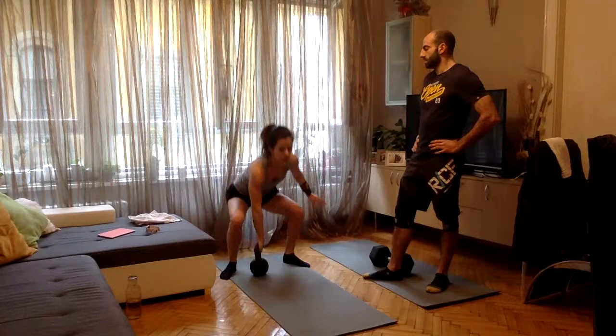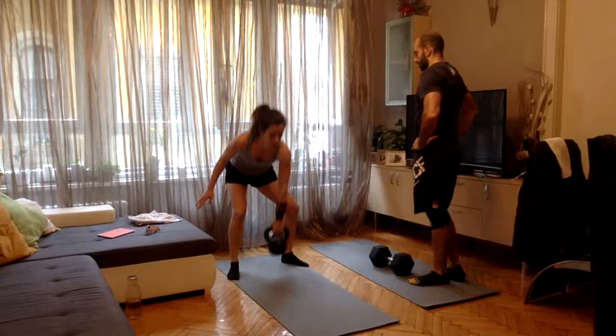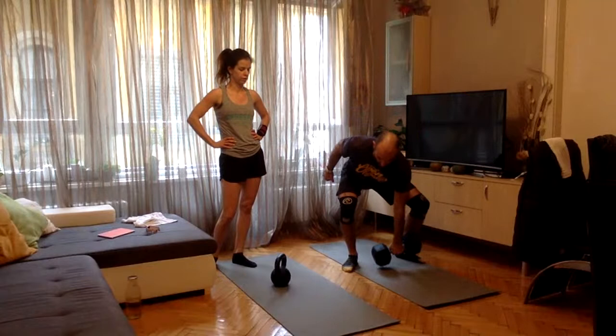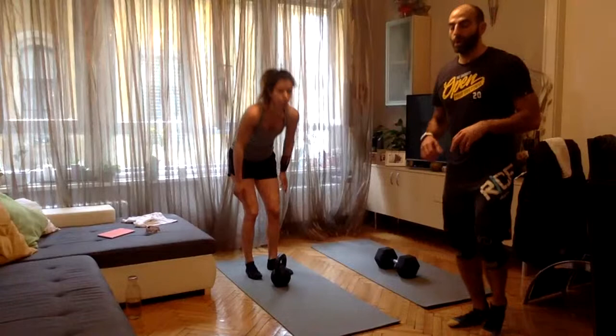Fix those hips. Good, good stuff, guys. Good stuff, okay? So a couple, make sure you get used to the movement. Super, and then we're gonna jog a bit on the spot.